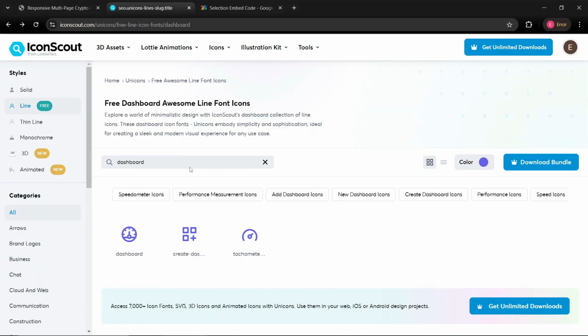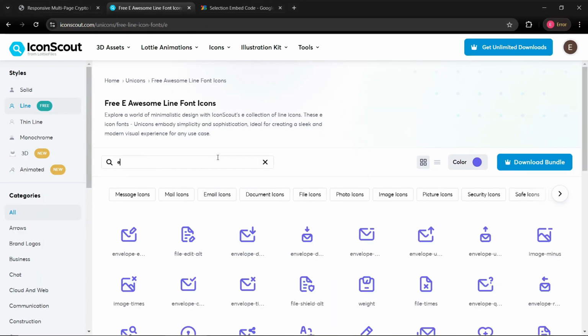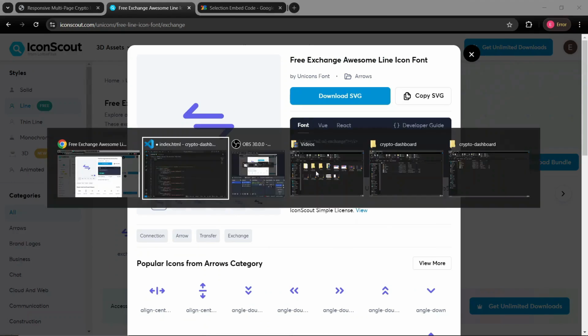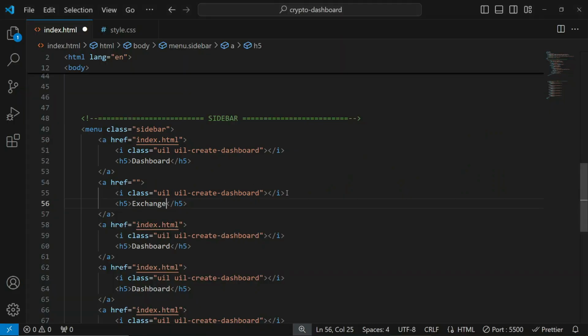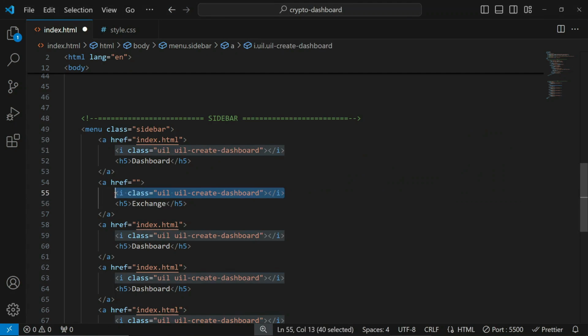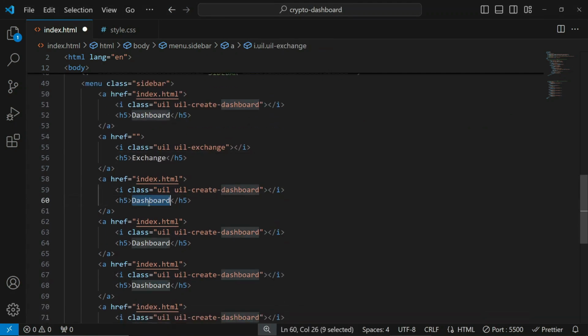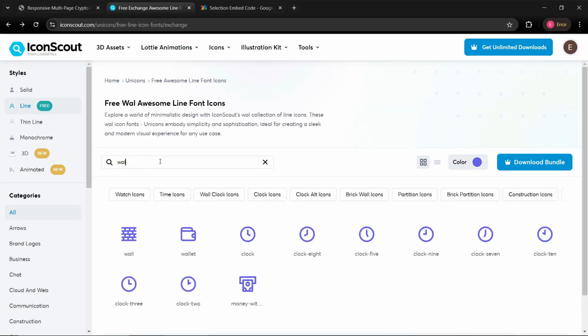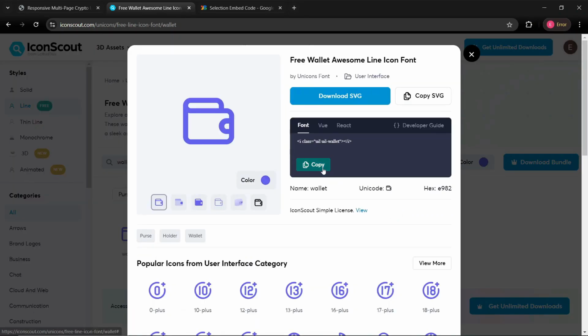And so let's search an icon that makes sense. Exchange. Okay, I'll just use this. The next is going to be wallet. So let's search an icon for wallet.